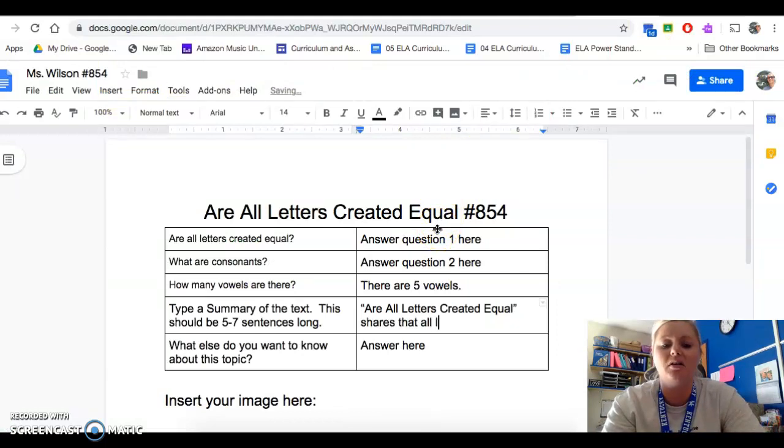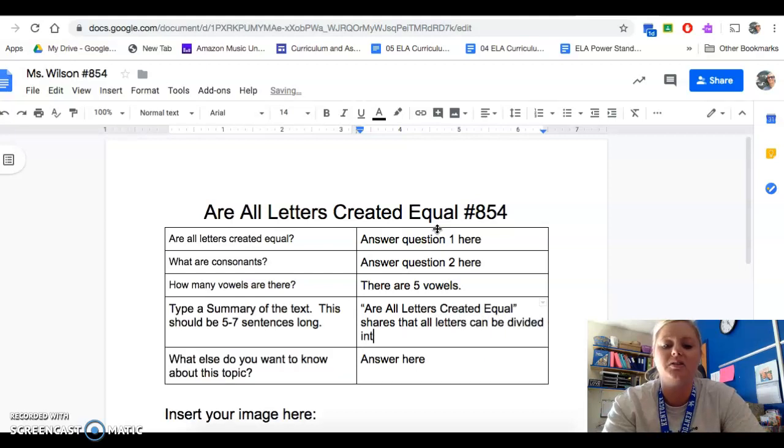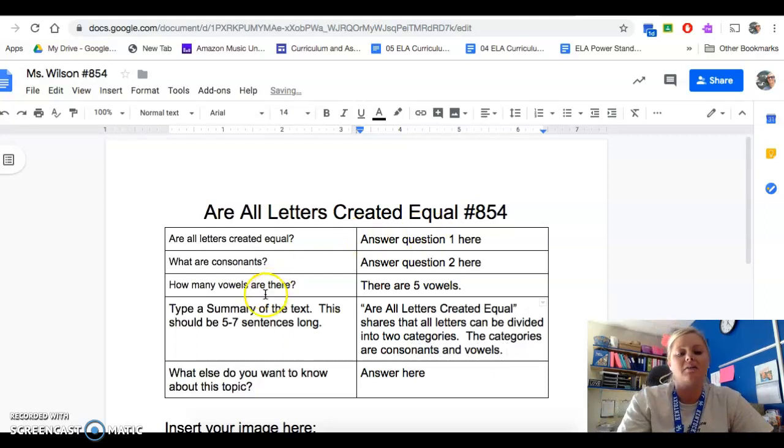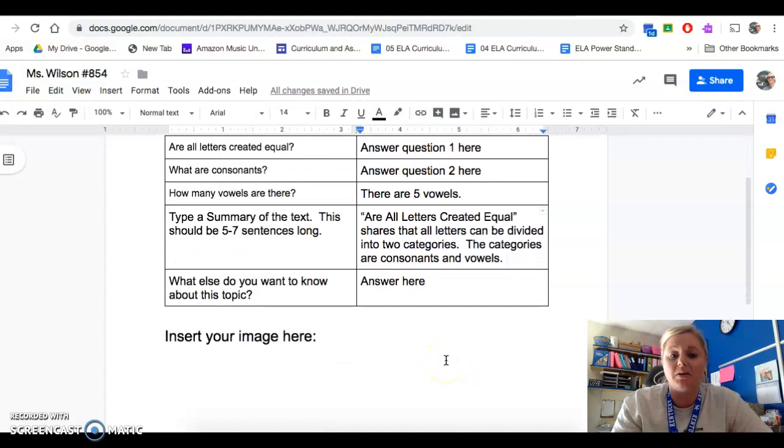Shares that all letters can be divided into 2 categories. The categories are consonants and vowels. Now, note that this says that it should be 5 to 7 sentences long. So do I have enough? Not yet. I would continue working from that point. But since I'm just doing a quick overview, I don't want to take too long.